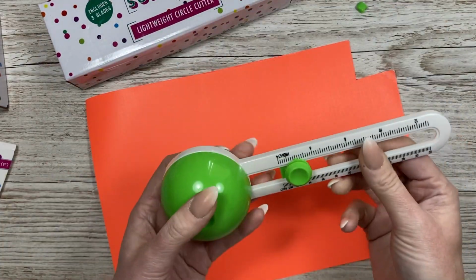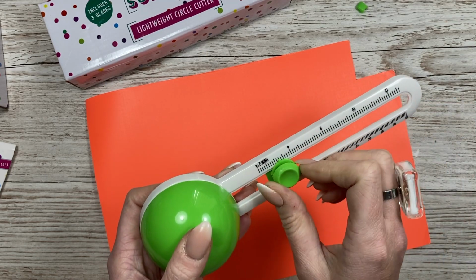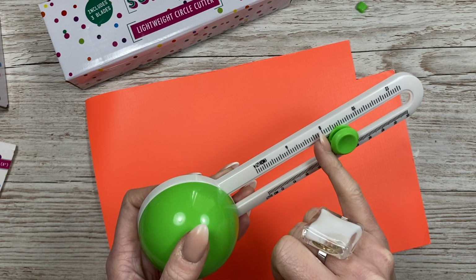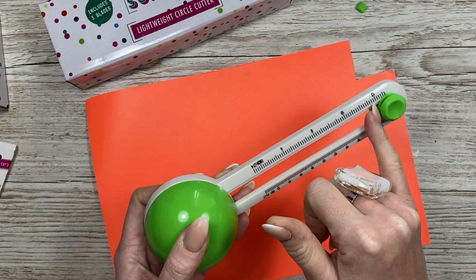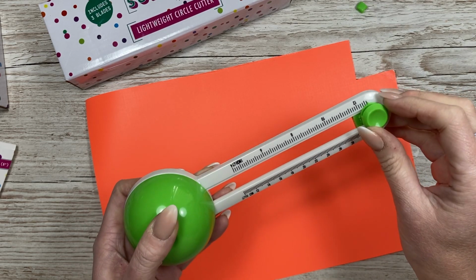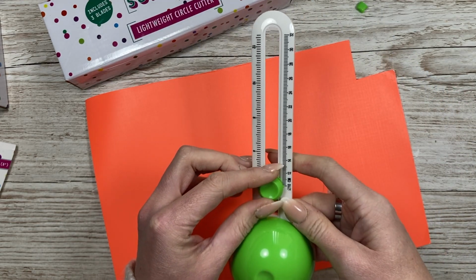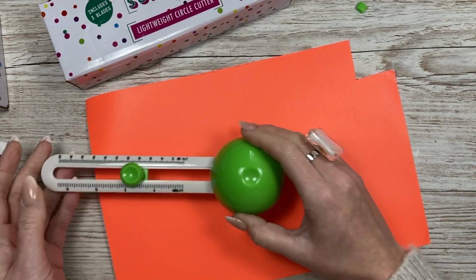And you can move your dial here. So you just unscrew and move this along. It starts at 4 inches, and then you've got 5, 6, 7, 8, 9, 10, 11 and 12. So you can make 12-inch circles with this. You can even go up to 12.5 if you want to, maybe even push them more to 13 there. And then you've got your centimetres along the other side here as well. So 10 centimetres all the way up to 32. So you can create some really big circles.